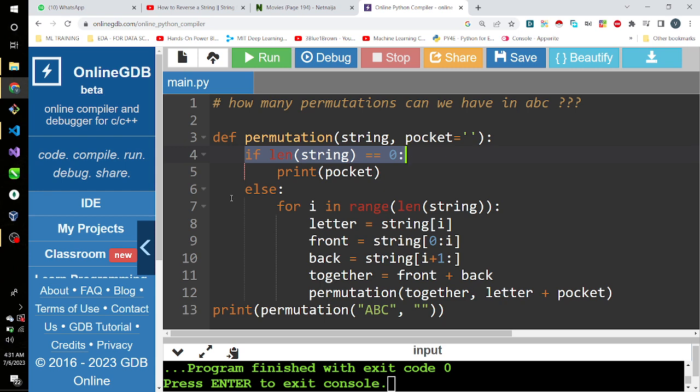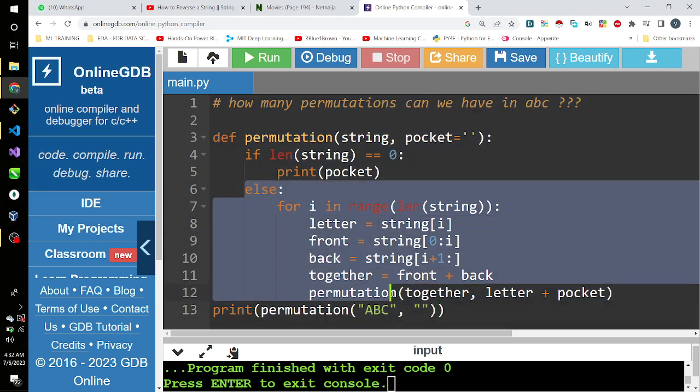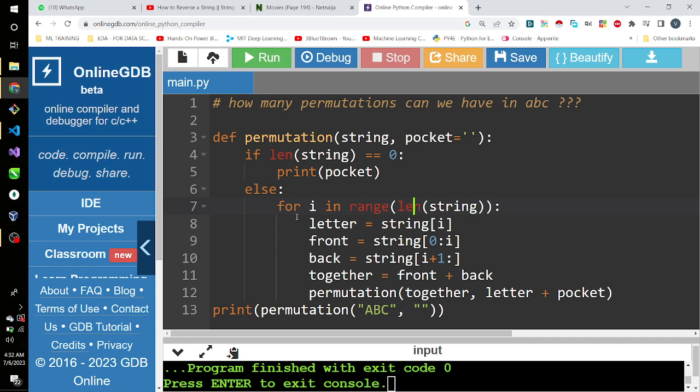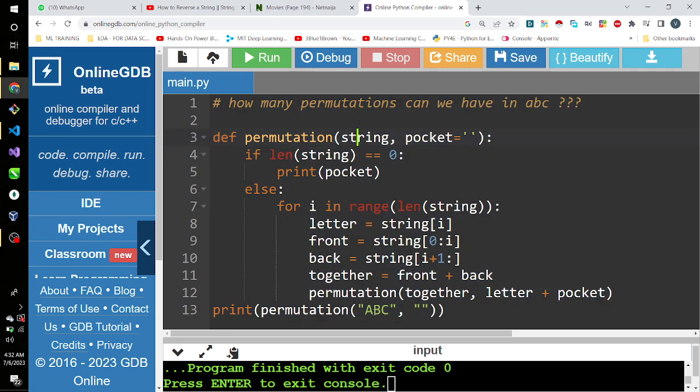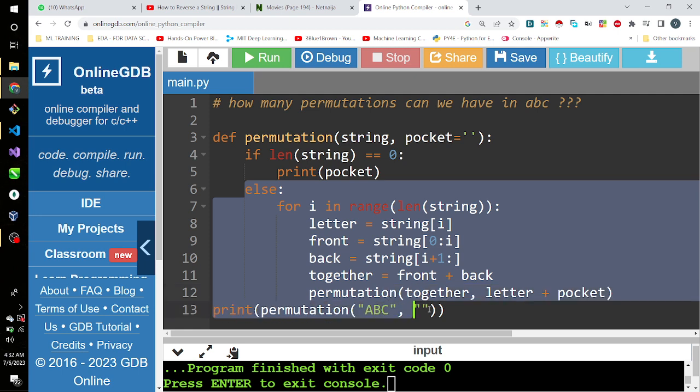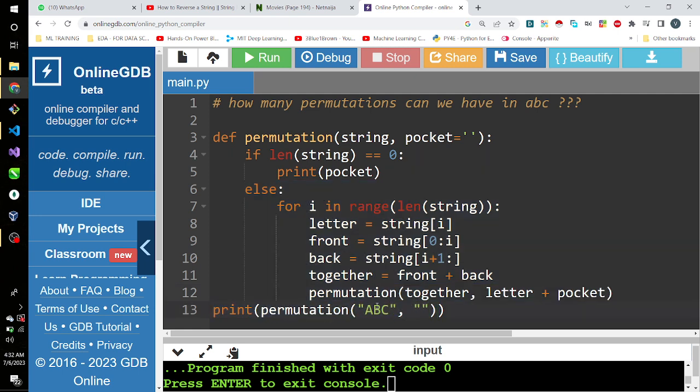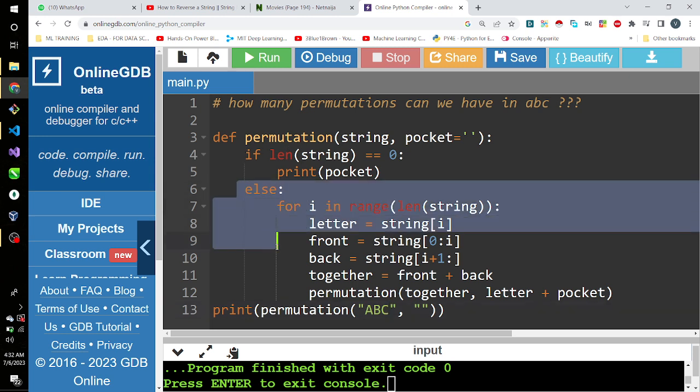And now we defined an else statement with all of these codes, which I'll be explaining now. This else statement is saying if the string, that is this ABC, is not empty, the function enters this else block, which obviously it will, since the string is not empty.